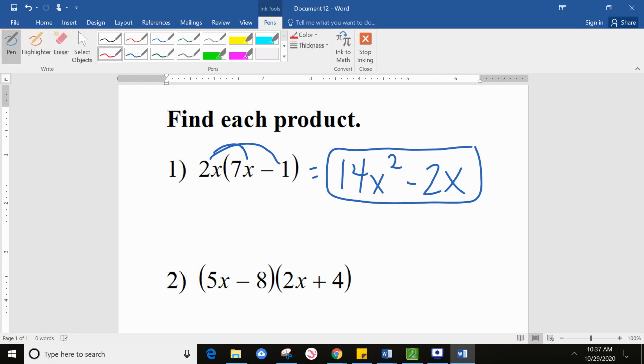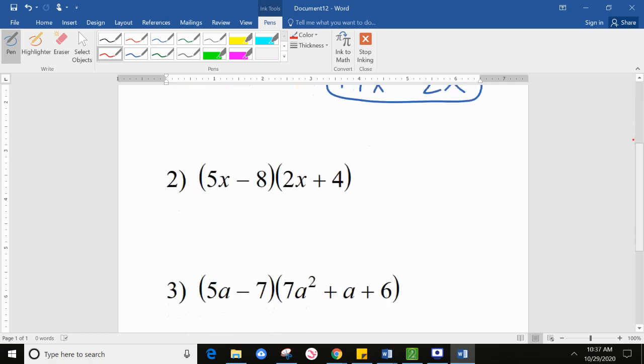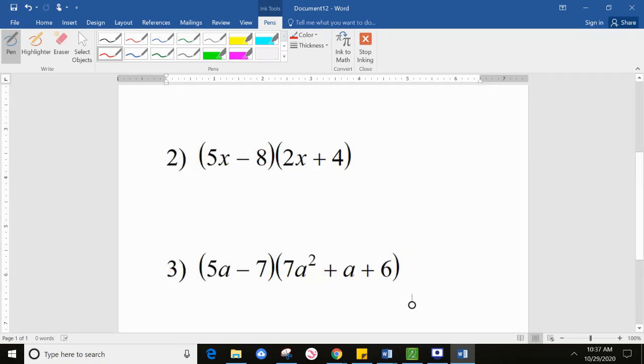So on the second problem we've got here, I see there is a binomial times a binomial. Now this is something you did a lot in Algebra 1, so this process may feel pretty familiar to you. But what we're going to do is multiply 5x times 2x first. And this is like multiplying complex numbers yet again. That's popping up yet again. So 5x times 2x would be a 10x squared. Remember, you're multiplying your coefficients. 5x times a positive 4 would be a positive 20x. All right, you've multiplied 5x by both terms.